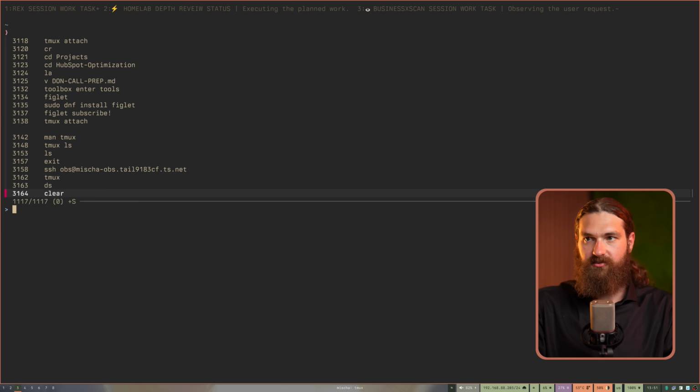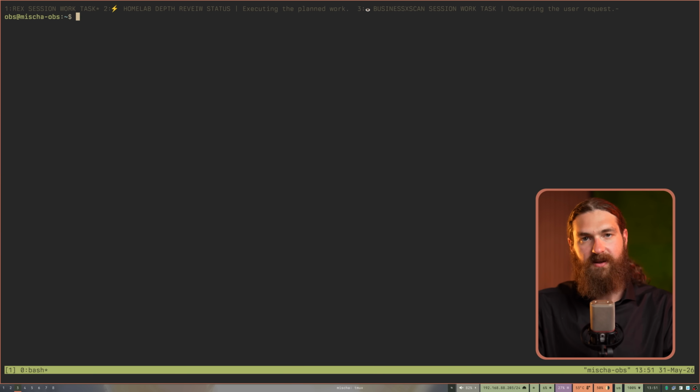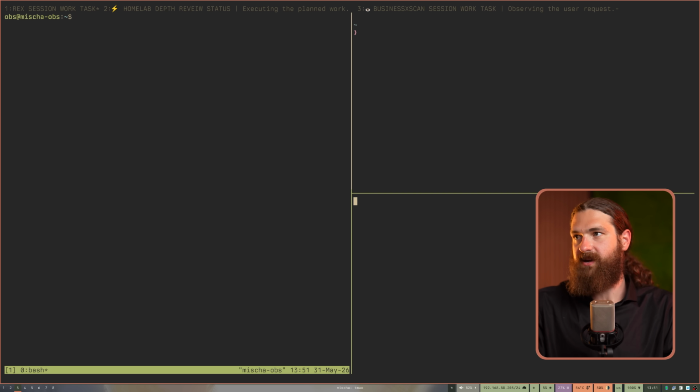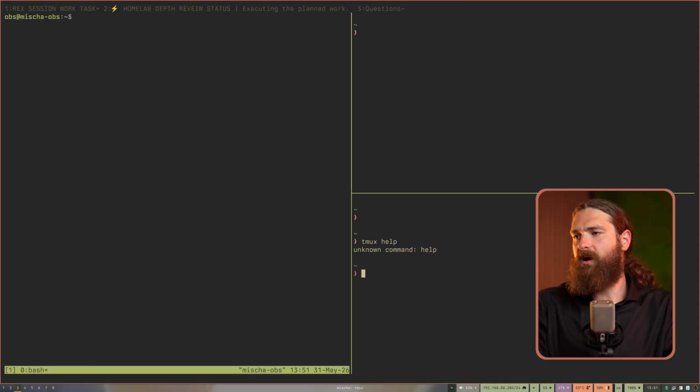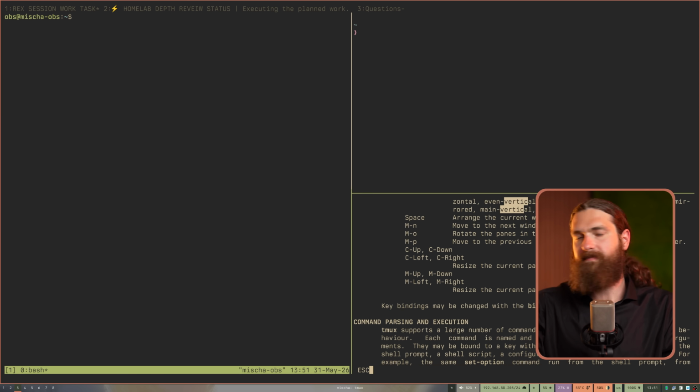Again, I was able to just SSH in here on a random Ubuntu VM and start my tmux session and be productive right away, because these key bindings are the same. Had I changed my key bindings on my local machine and I'm now running tmux on the remote machine, I'm suddenly like, Ctrl+B-H doesn't work. So, what was it again? Tmux help? What? Man, tmux vertical. Like, how do I do it? Don't. This is going to kill your productivity, okay?